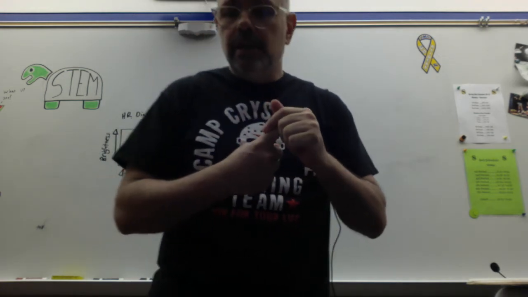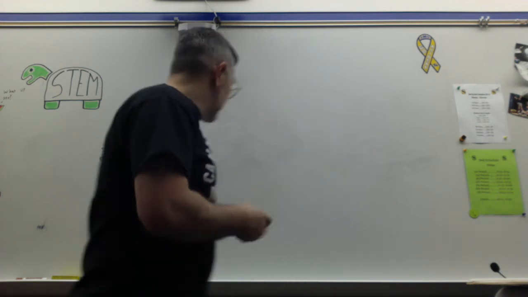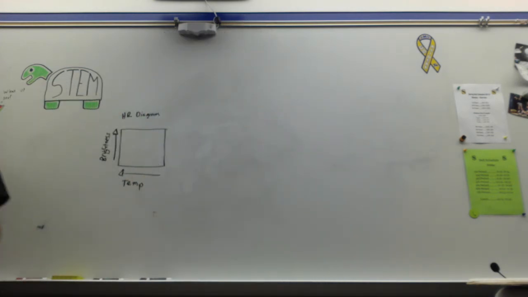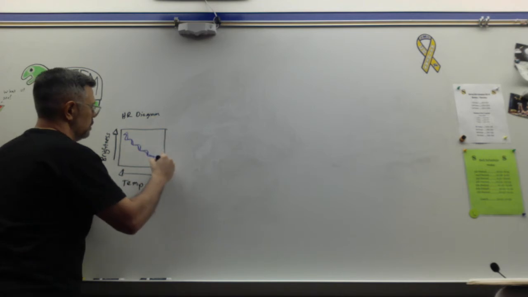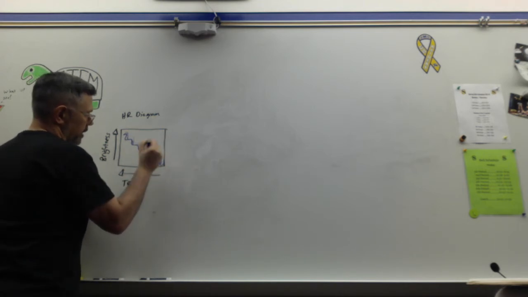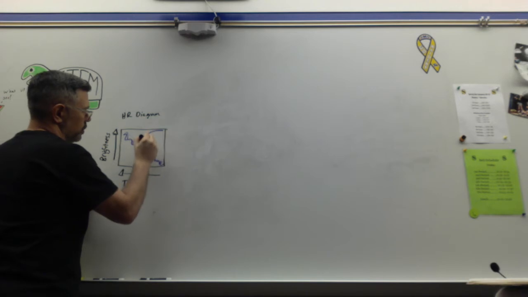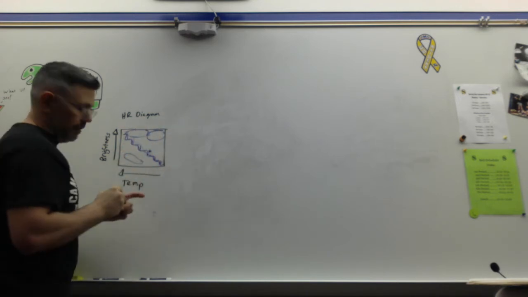The sun is located in the main sequence. So when you're looking at your HR diagram here, for example, you have your main sequence, which kind of goes this direction, right? So the sun is located right around here-ish, and then you have your giants over here, your supergiants are along the top, and you have your white dwarfs in this area.